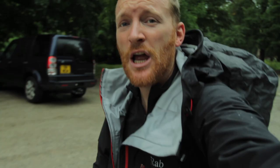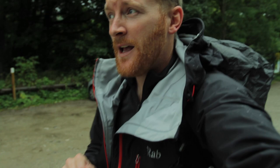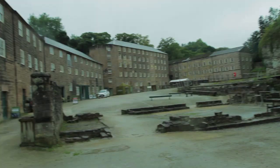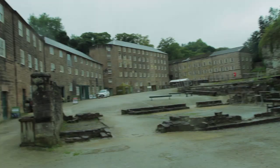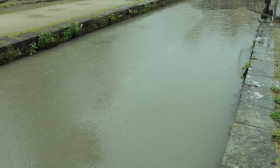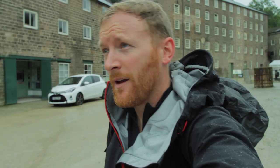We've now arrived at Richard Arkwright's Cromford Mill. The original part of the mill was built in 1771 and it still stands today, which is why this location can lay claim to being the world's first factory – simply because it's still standing, whereas the Derby Silk Mill was rebuilt. Right in the corner is the first mill, and then there's a complex of other buildings built later on. Over the last five or six years a lot of money has been spent and there are great exhibitions about the mill and Sir Richard Arkwright himself. Sadly we can't hang around today – we've got miles to cover and there's one more place to see before we leave the Derwent Valley Mills World Heritage Site.